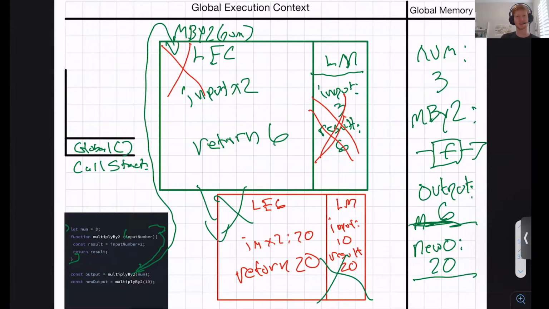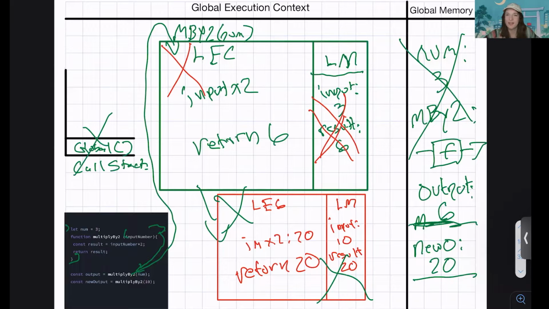Do we also garbage collect the global execution? Really? Okay, cool. Because we're all finished up. We're not telling ourselves to do anything else with that. And so when we get done, we garbage collect everything and finish off. We're not importing these results anywhere else, right? We don't need to hold on to that in our memory. Imagine every time you ran a JavaScript file, it just kept stacking up in your memory the results that were provided at the end of that. Yeah. Got it. Very cool. Thanks so much, Odin.